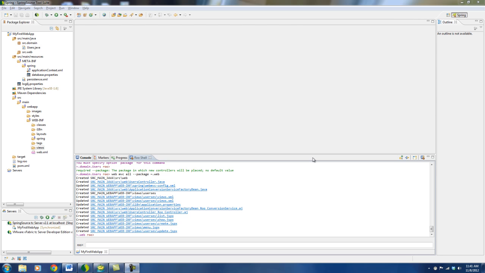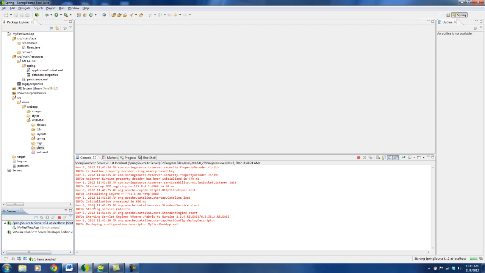What I want to do here is strip out some of the automatically generated stuff that we had essentially been gifted by Spring Roo.